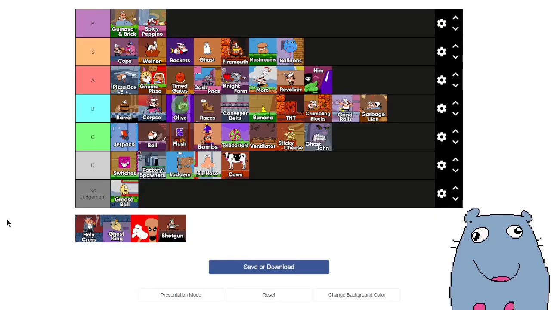Yeah, I just want an excuse to play that video because that's originally what the pepper pizza was for. But yeah, as I was saying, Spicy Pepino, the pepper pizza, P tier, amazing. I love it. Anyways, after that great mechanic, now we go on to the Holy Cross.